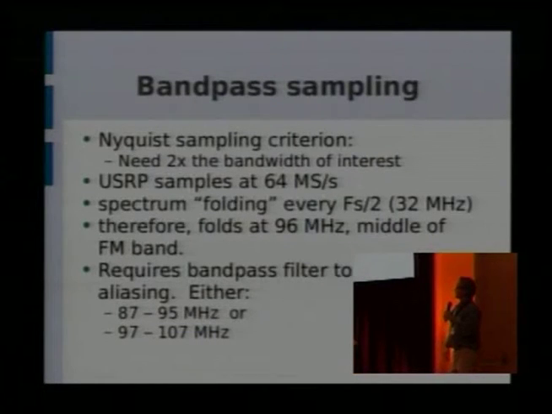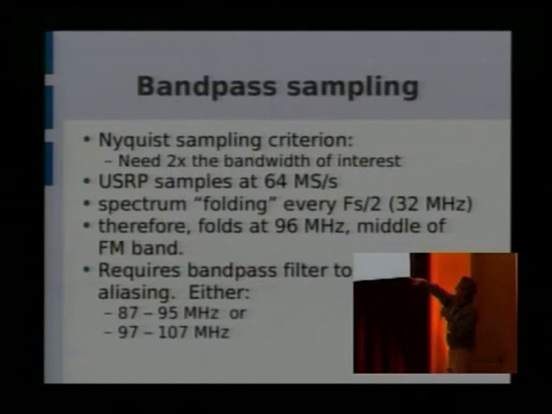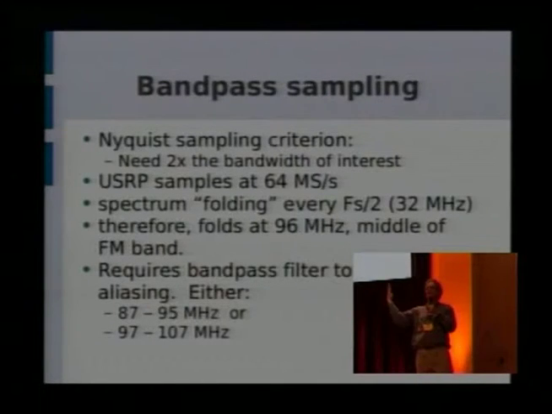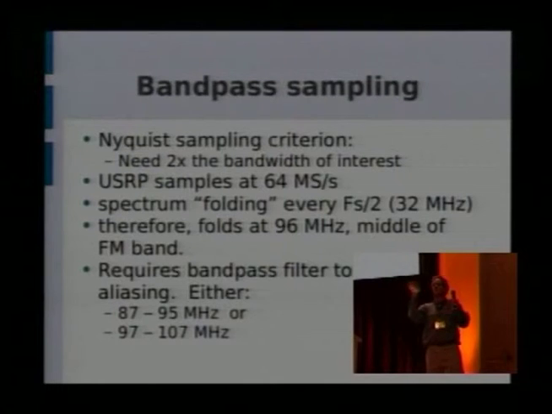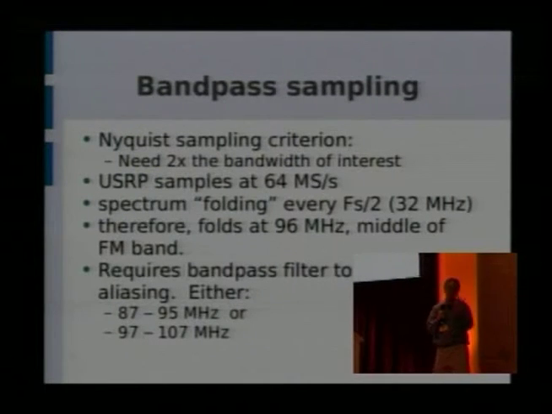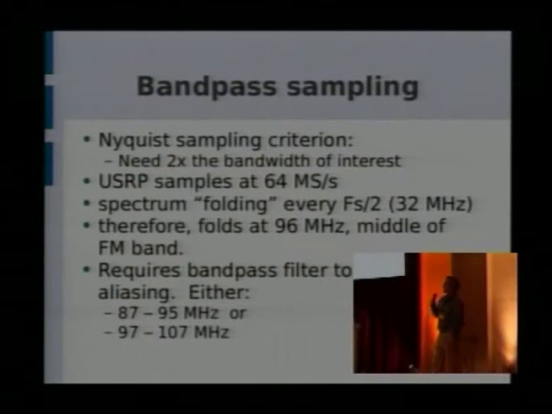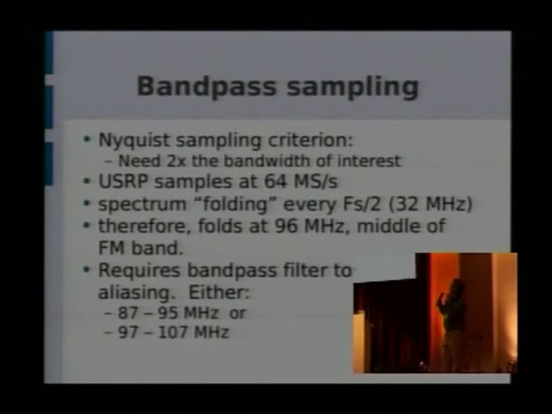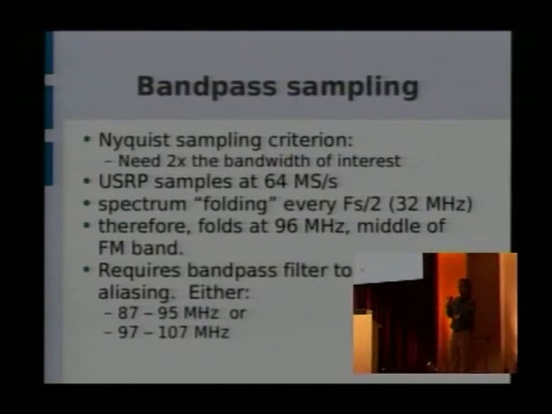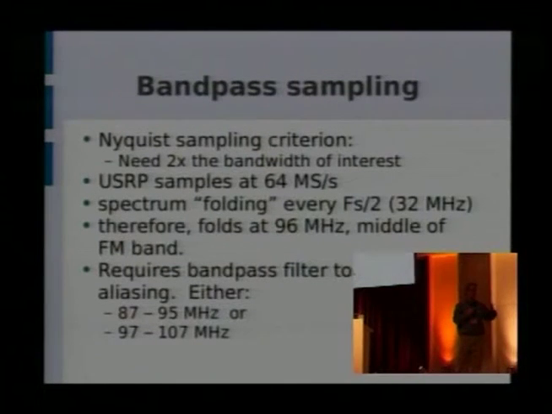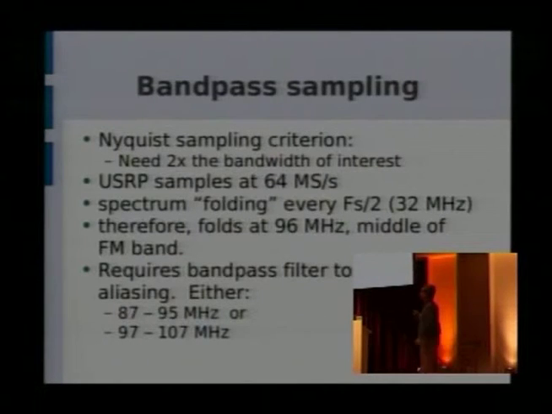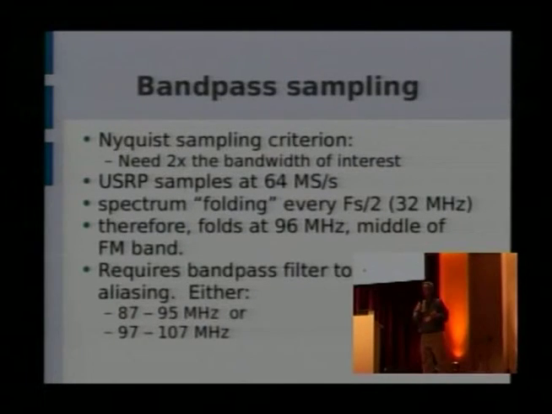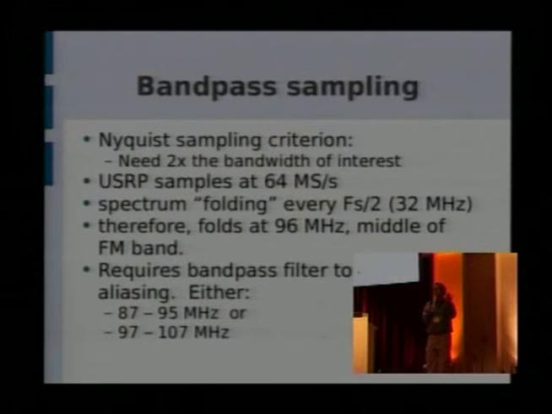So the trick is that above the sampling rate over 2, there's aliasing that occurs. It's actually like chunks of the spectrum just fold back in from both sides, so you can figure out where that's going to happen. And the cool part is that, for example, our analog to digital converters have a very fast front end on them, which we can run. We can put signals in that are up to 400 megahertz, even though we're only sampling at 64 megasamples, and we get reasonable results.